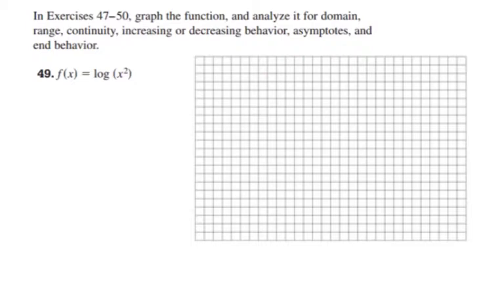Alright, now we're going to reference back to graphing a function and analyzing it. So we're going to identify range and domain and things like that. So we're going to do log of x squared. So typing that into your y equals, we've got log of x squared. Make sure that that squared is inside the parentheses, as you can see in the typing that's happened. Alright, so if we graph that kind of on a 10 by 10 grid, so this one is unique, but hey, what's new?